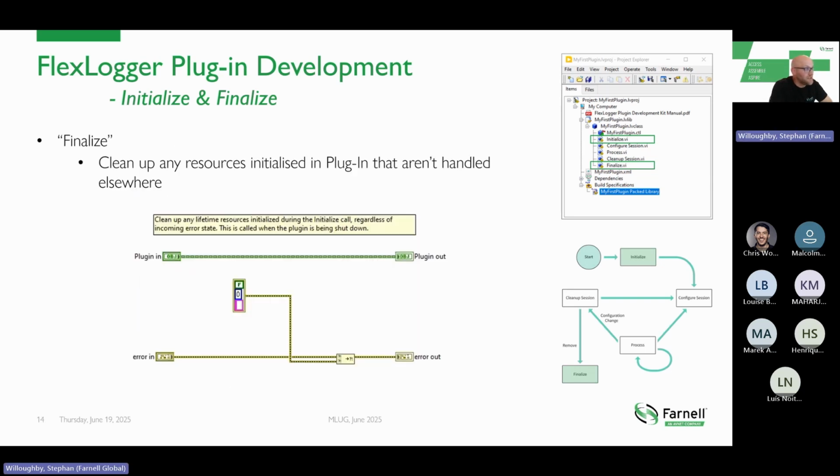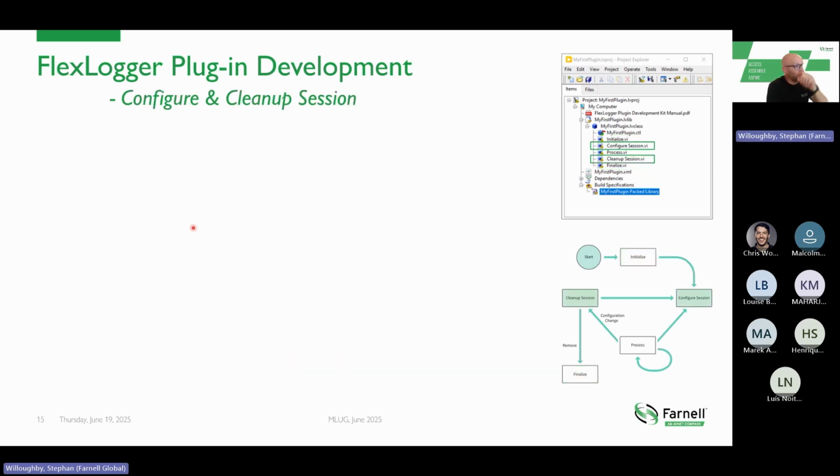And finalize is even code that I understand. There's nothing in there really when you start it up. This is just where, say, if you've got variables or any external files opened, for example, if you're doing a different file login, this would be where you need to close them down as part of your plugin cleanup on exit of FlexLogger. Not much on that.